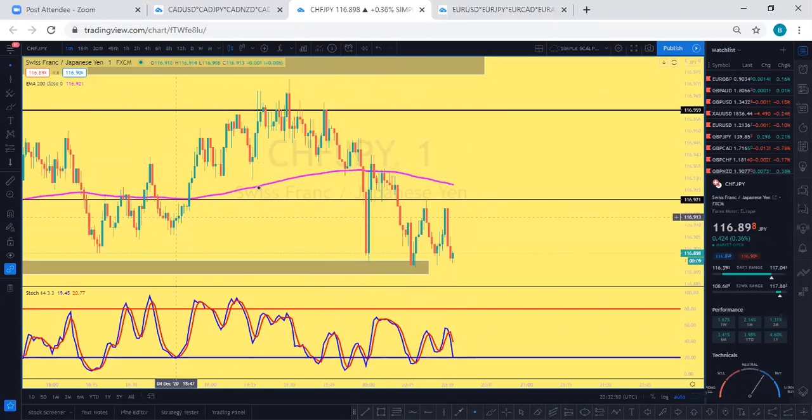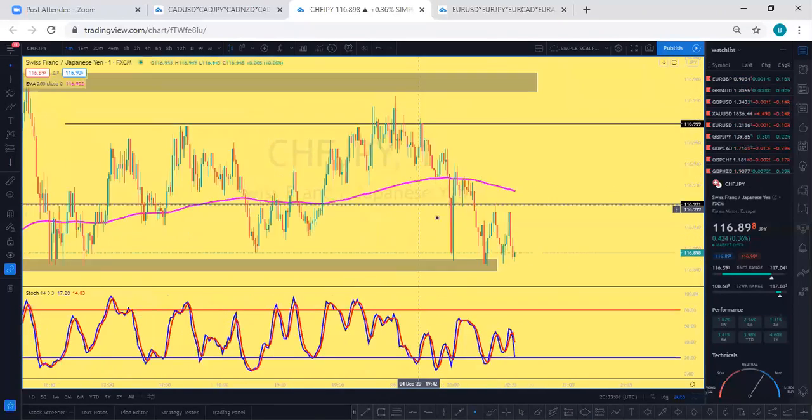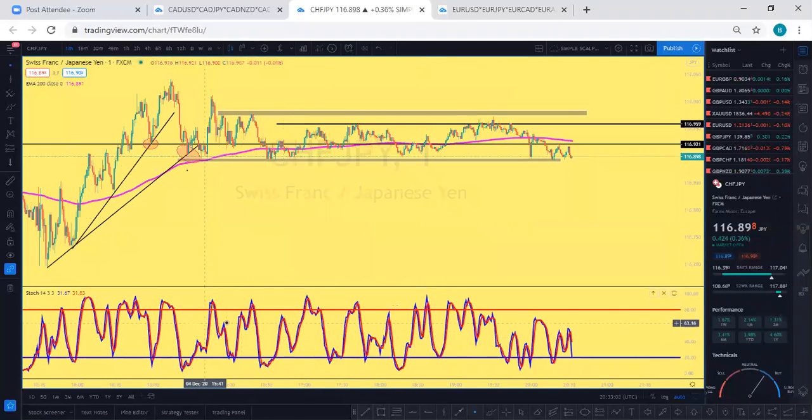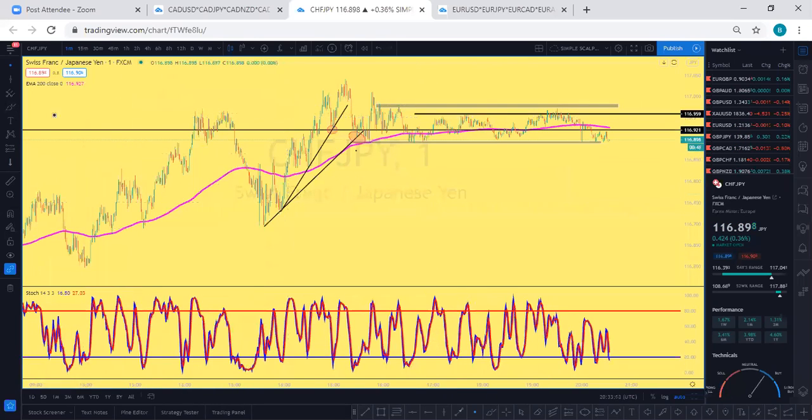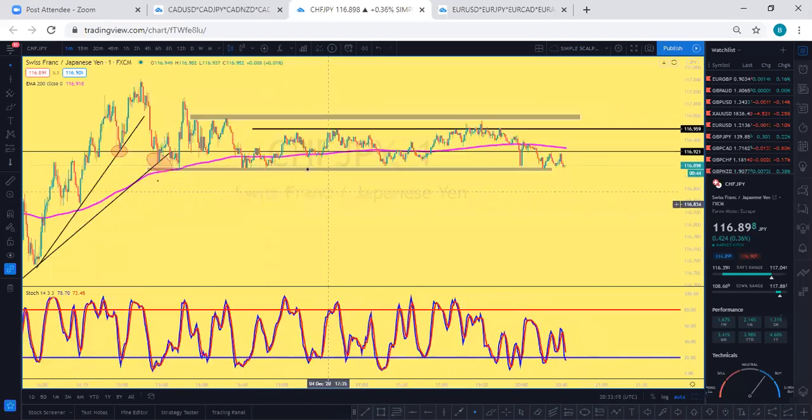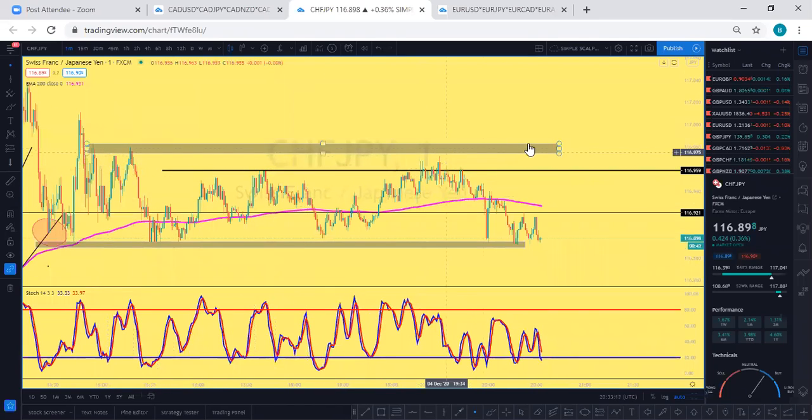So combining these two, how do you combine both of them with all the information that I have given? This is how you combine it. When you open your chart, you don't want to look at this first, neither do you want to look at your exponential moving average. The first thing you want to do is, where is my support? Where is my resistance? You see that I didn't draw support for 5 years ago or for 20 days ago. I drew my support and resistance for where the market is now.